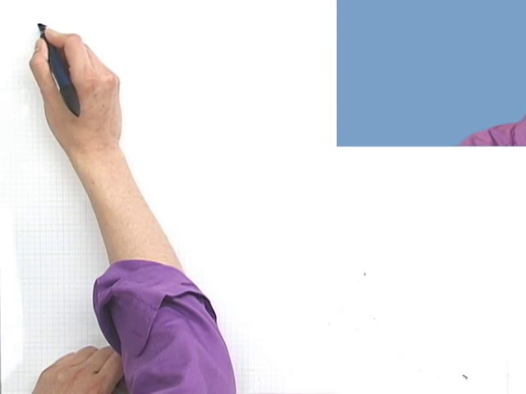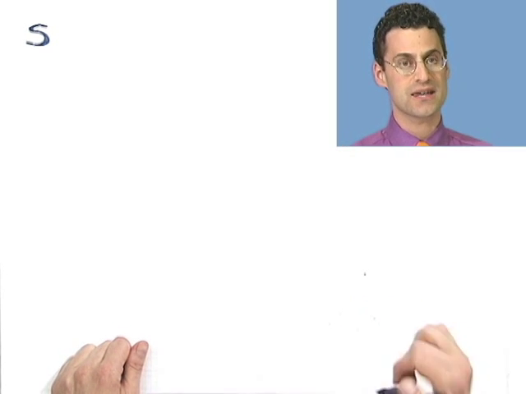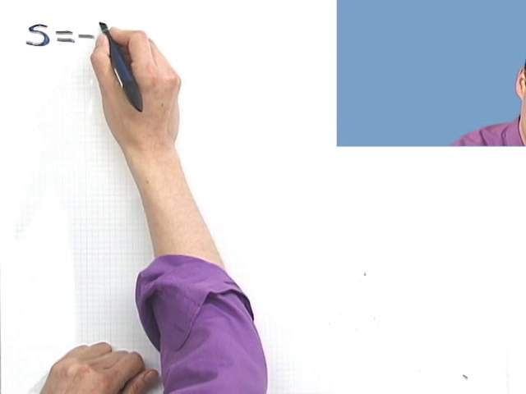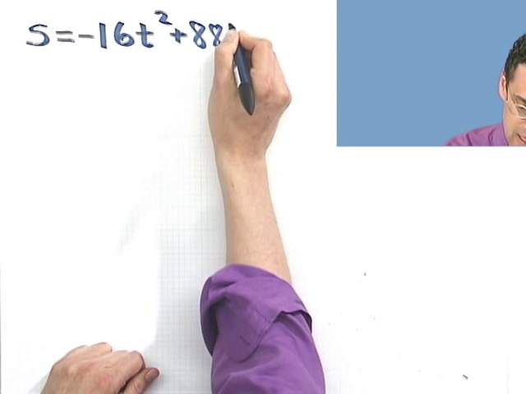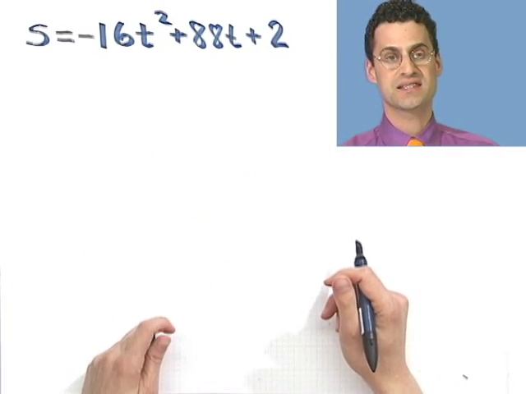Okay, well, actually, we know the path, or we know, at least, the information about the path of the book when it left the ground and then when it came back down. And it's given by, again, since we have gravity, it's given by a quadratic formula. So let me show it to you. If I let s represent the position off the ground the book is, then s is actually going to be a function of time, depending what time it is. And it turns out it's minus 16t squared plus 88t plus 2, where t represents seconds.